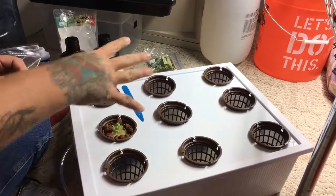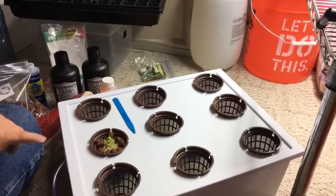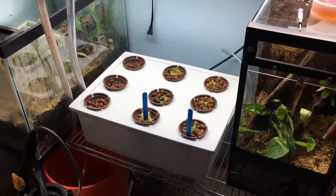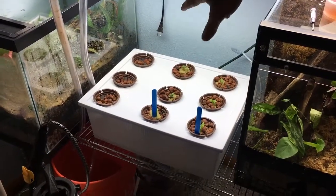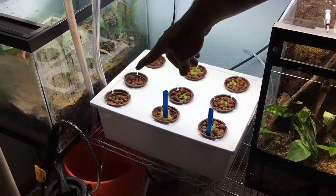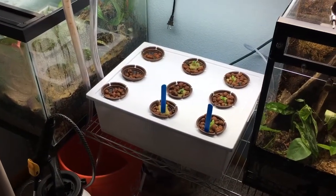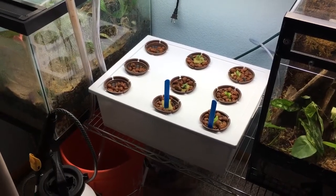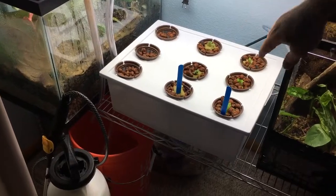So now I'm going to go ahead and fill all these up, and then we'll continue the video. Alright guys, so as you can see, I filled all those in. Like I said, those three over there, the farthest three, don't have any plants in them at the moment. And that is because I'm growing a different kind of escarole all over again. So that's what's up with that. So as you can see, those are there.